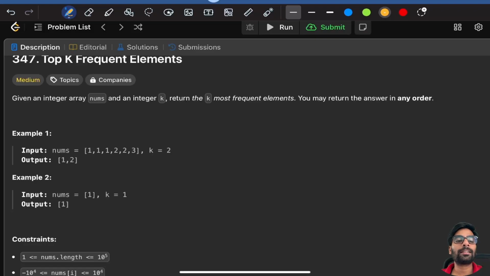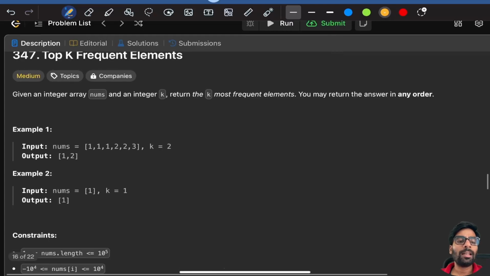So now we have generalized that into k, where we are given k as 2. That means we have to give the first two frequent elements. If k is 3, the first 3; if k is 4, the first 4. There might also be a case where the number of elements in the array, let's say n, equals k. In that case we literally have to return everything. That's an edge case. Even if k is more than n, we have to return everything, so we don't have to do anything. If I have n elements and you are asking for n frequent elements, literally everything is frequent, because everything occurs at least once.